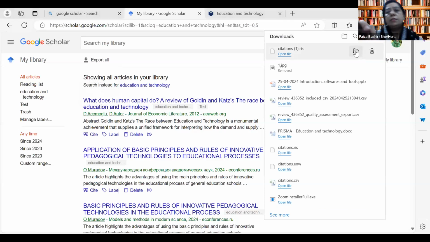Just select this citation format, RIS format. It's simple. It's not very difficult. I hope you get an idea of how to get data in RIS format.